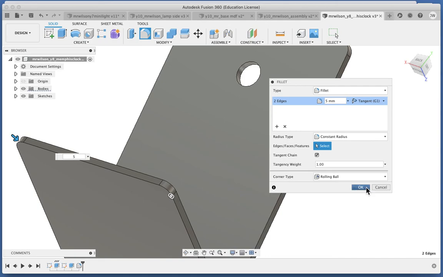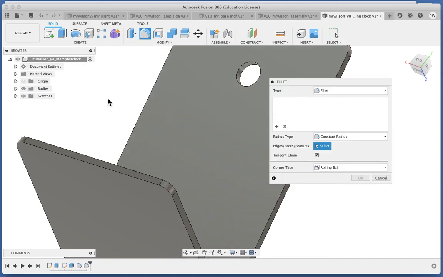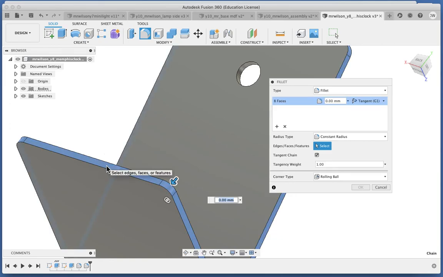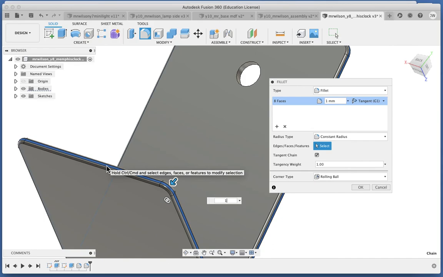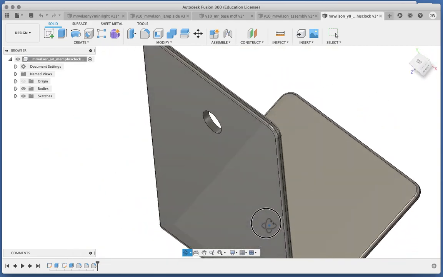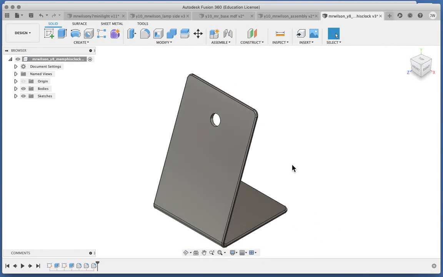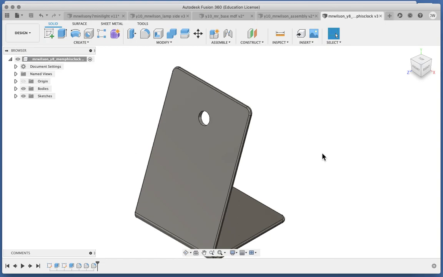5mm on that one. In fact, if you wanted to be really pro, you could use your F tool, click on this edge and say that you want that to be, say, 1mm. And look at that, it will give you a really nice smooth edge all the way around your product. Okay, so let's just go back to my home view. That's what we should end up with. Command S, click OK, well done, sorted.